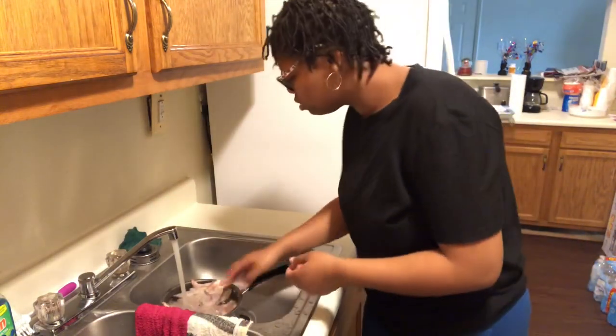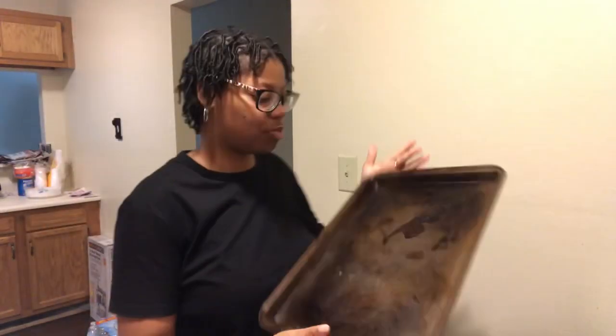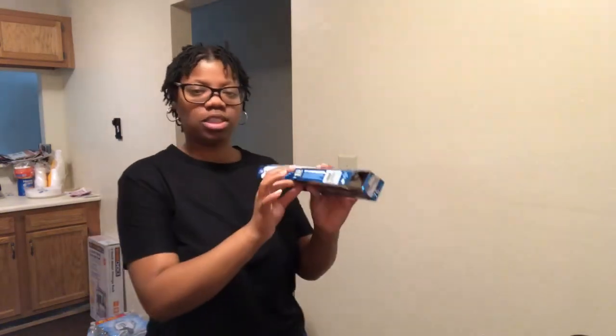Wash the dishes. Now that that's done, I got this pan right here. I actually stole this pan from my mom a long time ago, so it's her pan. I'm gonna go ahead and put aluminum foil on this pan and put the ones I want in the oven on the pan. So move the camera around so you can see what I'm doing.